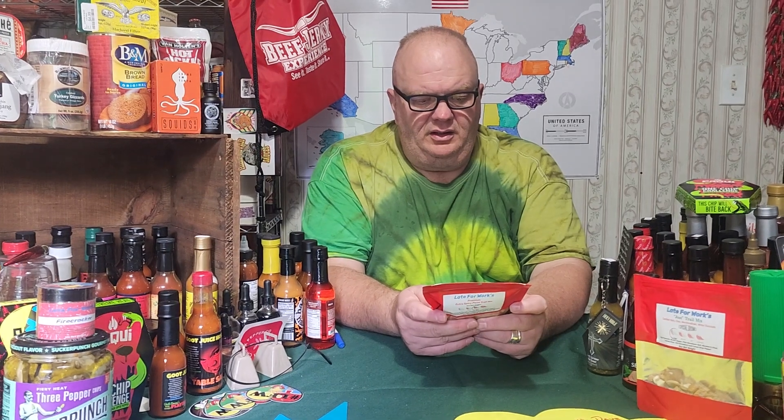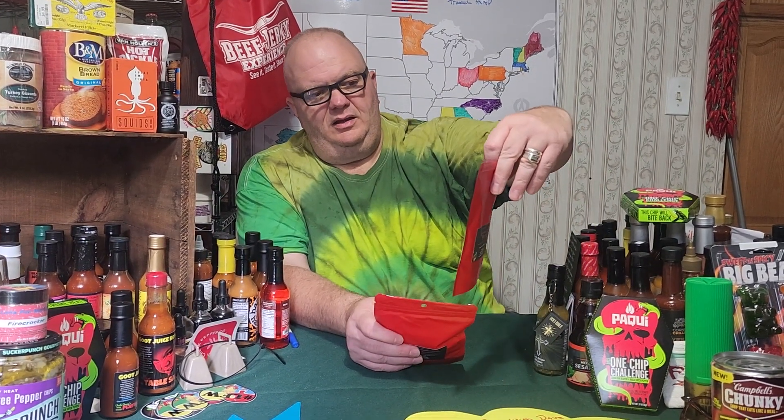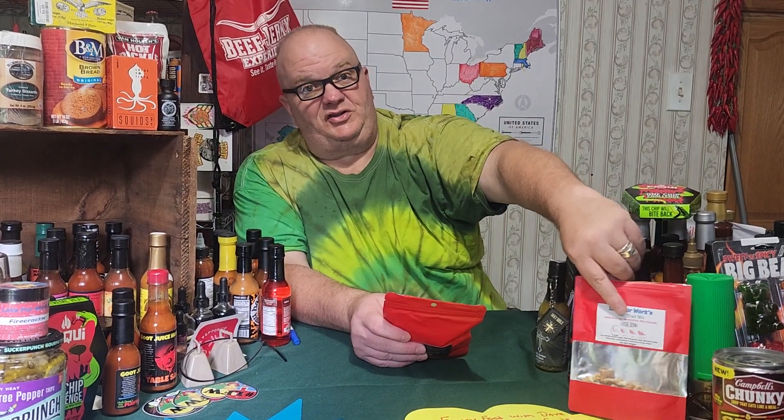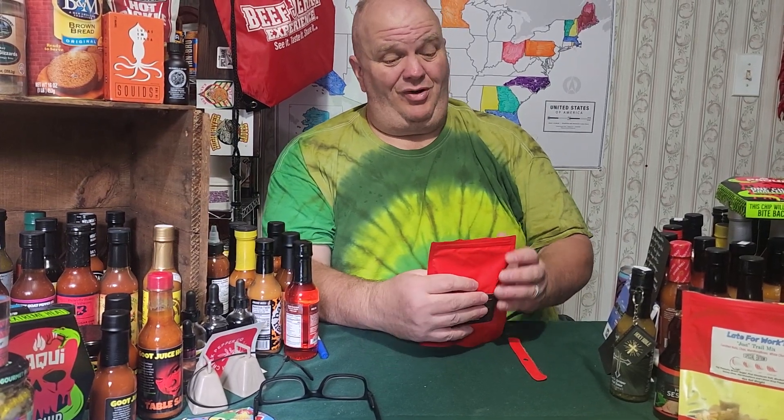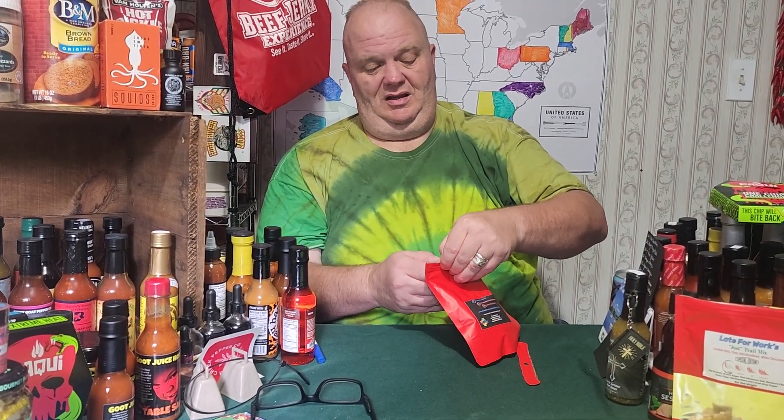You can look them up at www.lateforwork.com. Paula did these the other day — the Just Trail Mix, which were awesome. The blueberry flavor was great, and it had a lemon drop pepper. I didn't get any heat out of it, but Paula said it was a two or three. I want to get that in a tin for the holidays. Seven-pot brain strain is a pretty hot pepper, so we'll see where this goes.